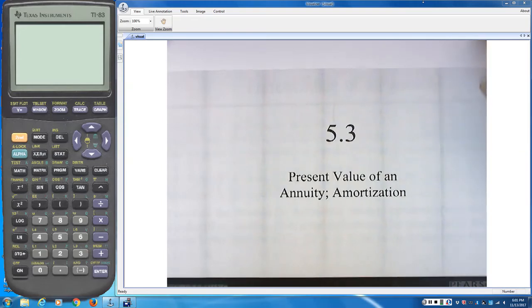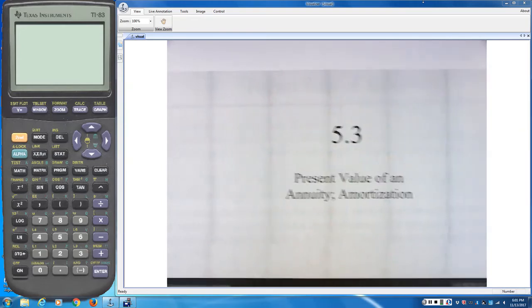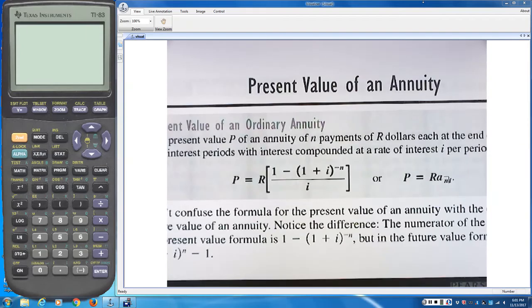So the topic here is the present value of an annuity and amortization. Amortization refers to a mortgage, which is a loan that you pay. It's basically an annuity in reverse. It's a loan that's based on an annuity. Whereas an annuity is something you pay into and get money at the end. A mortgage, whether it be a car, a house, or just a personal loan, is something where you get the money out on the front end, and then at the end you get to keep the property that you borrowed it for.